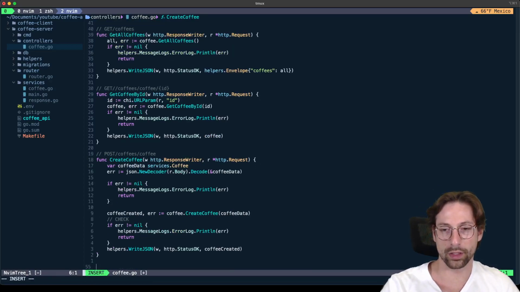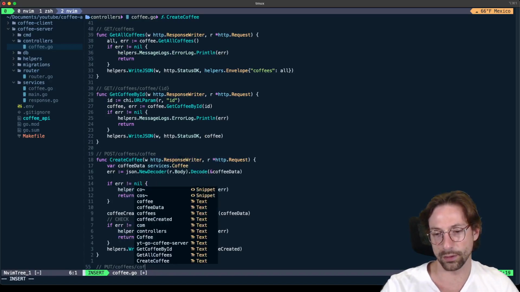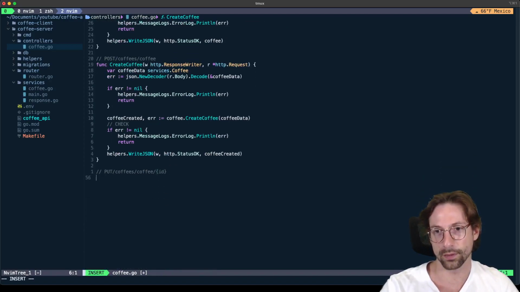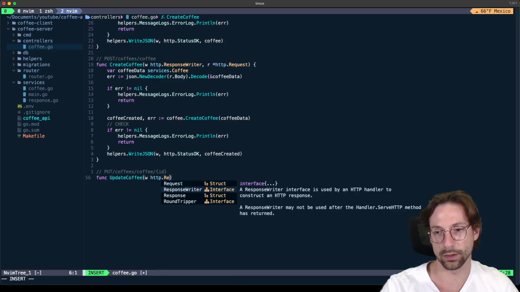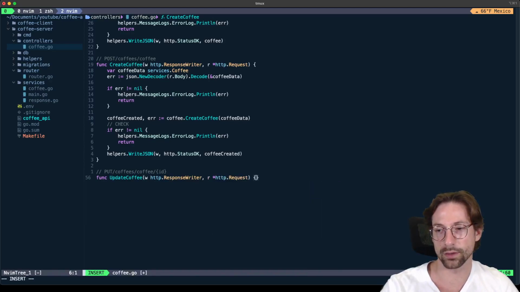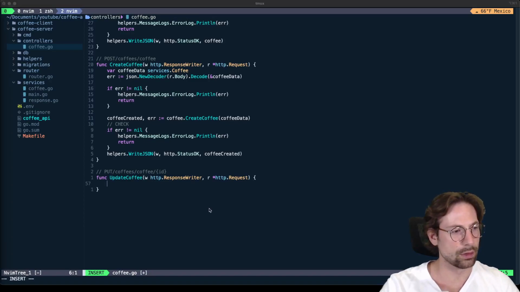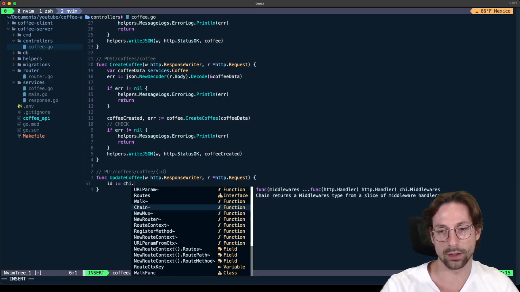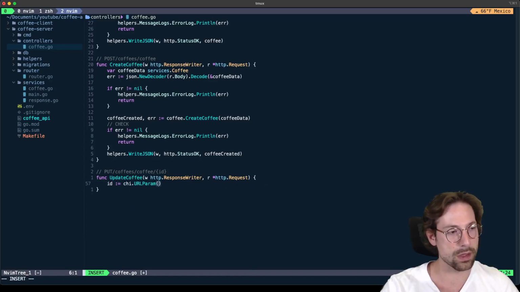So now let's go ahead and create the update method. So coffees, coffee ID. So this is func UpdateCoffee(w http.ResponseWriter, r *http.Request). And same thing, we need to get this with the chi.URLParam.